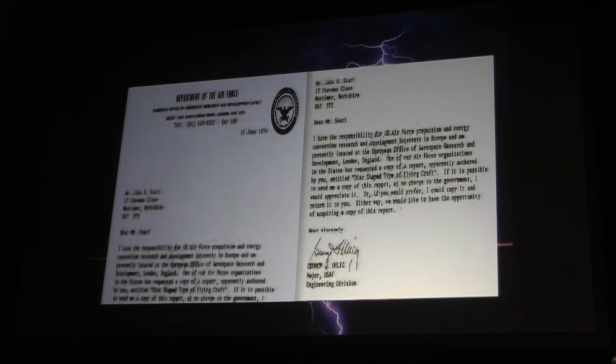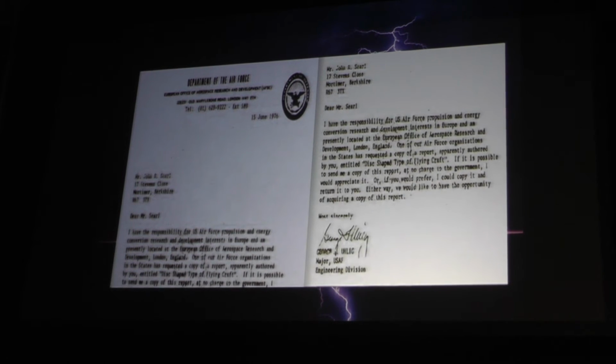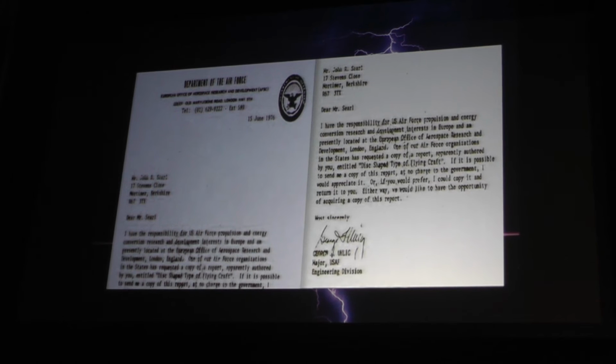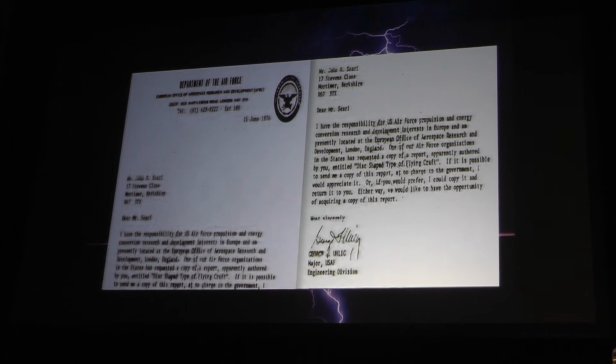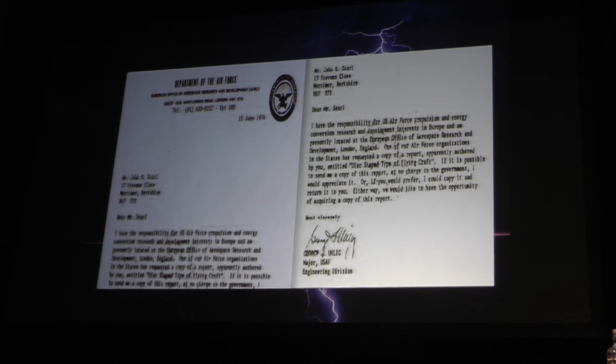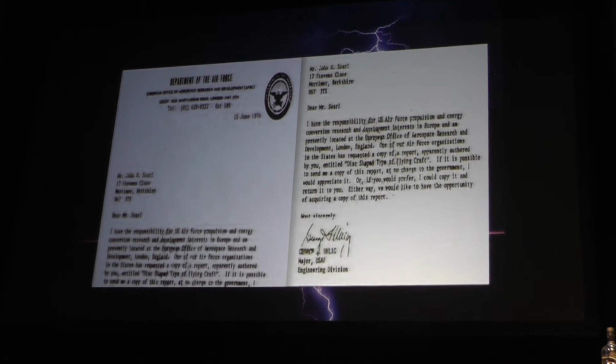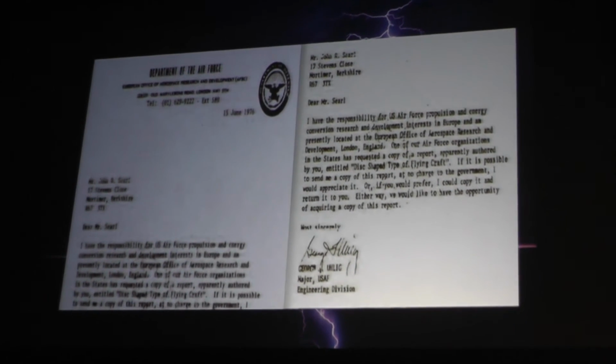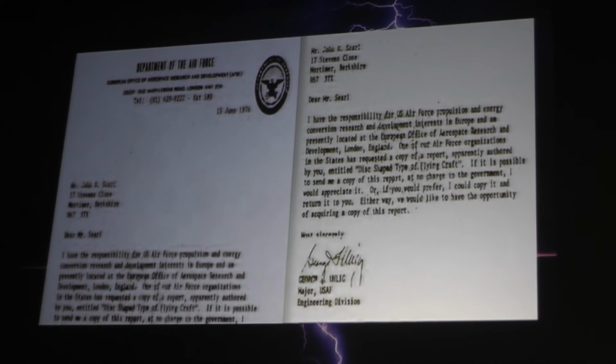And there's a letter from Mr. George Eulig, who's a major in the United States Air Force Engineering Division. And it says, one of our Air Force organizations in the States has requested a copy of a report apparently authored by you entitled Disc Shape of Flying Craft. If it's possible, send me a copy of the report at no charge to the government. I would appreciate it. So that's from 1976, 15 June.